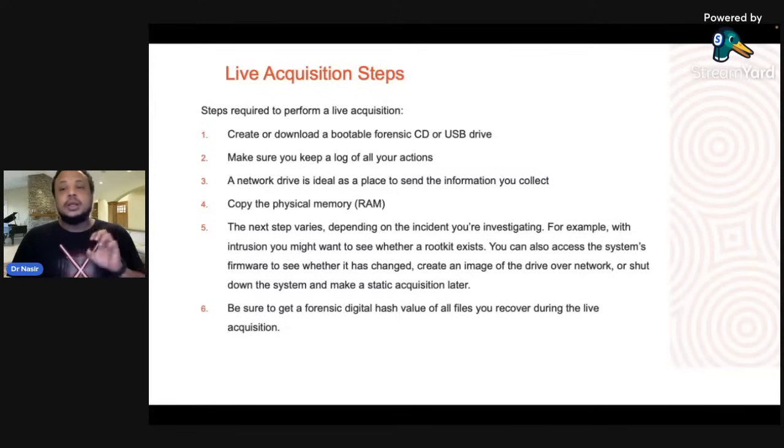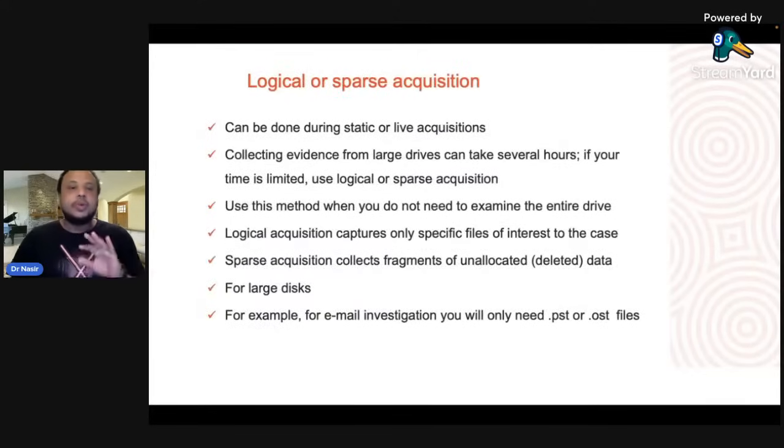Note that we can never ever work on original evidence. You have to do the imaging, and that is where we do forensic acquisition. If I ask you, why do we have to perform forensic acquisition or extraction while we already have the evidence there? Why can't we just work with it? Again, I will go back to ACPO principle 2, which says you do not tamper with the evidence. So we never ever work directly with the evidence.